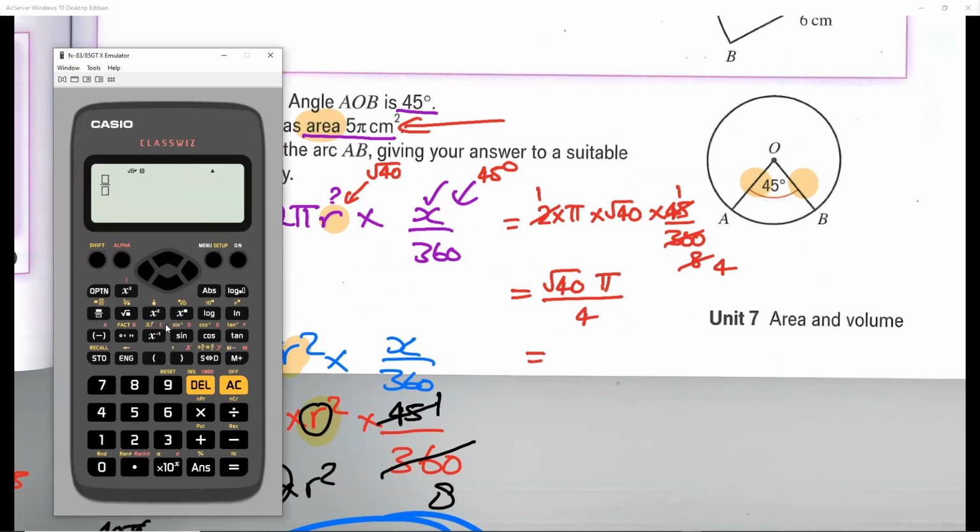4.96. Okay, so before you give me your answer, I want everybody to work that calculation out and put that into the chat, so I know that you're awake and you're actually doing some work. Otherwise, it looks like everybody is asleep because they don't do anything in the lesson.